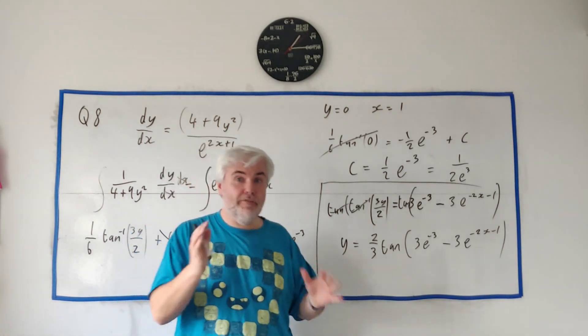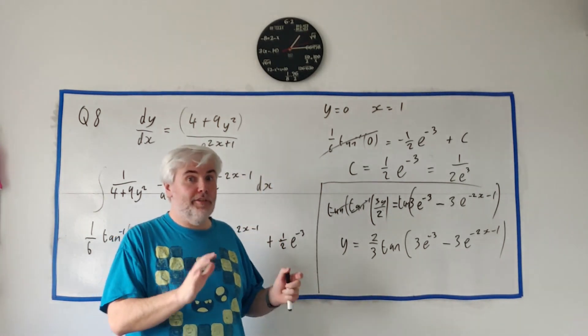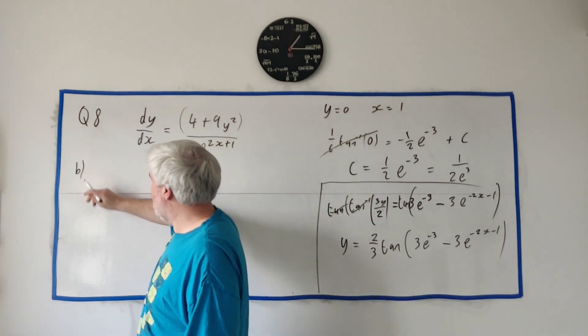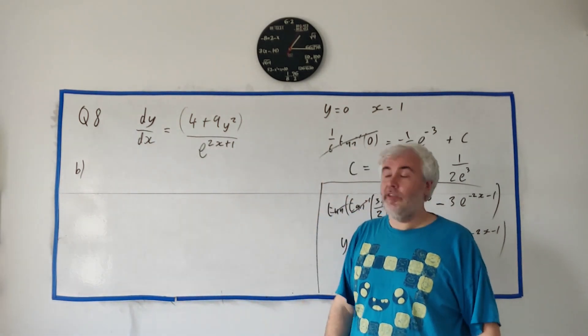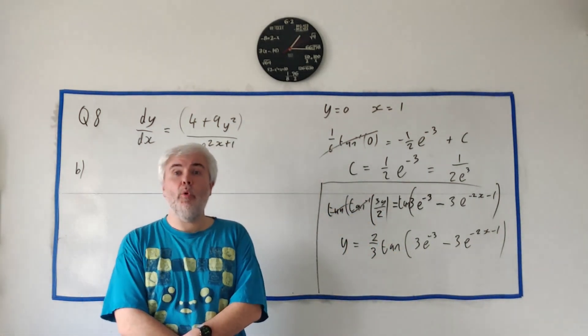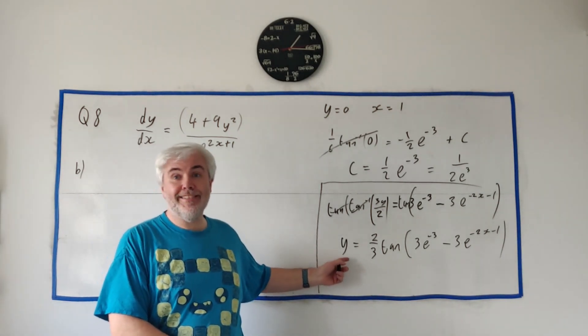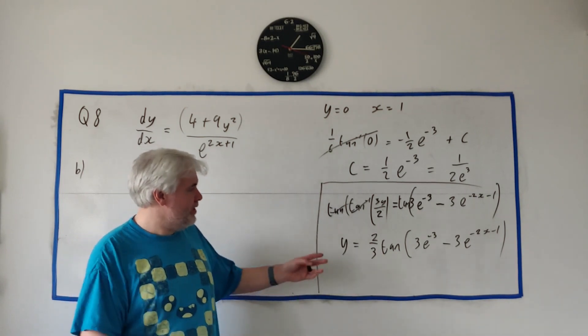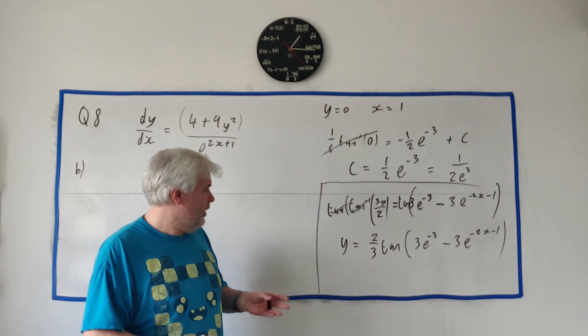I know there's a part b, but if you have any questions from part a, please put them in the comments and I'll do my best to get back to you. Okay. For part b, which is only for one mark. So I probably didn't need this much space because they're not going to give you a, you're not going to need much space to get one mark. They say state what happens to the value of y as x tends to infinity and give your answer in the exact form. So basically what happens to y if x goes to infinity?